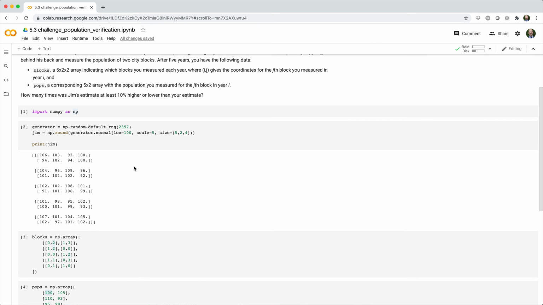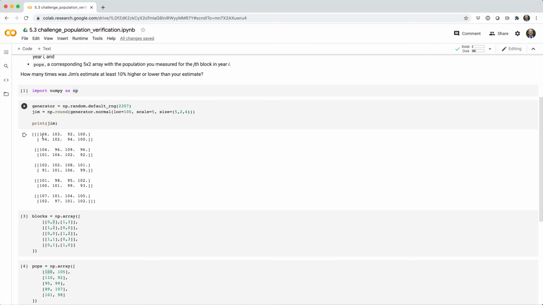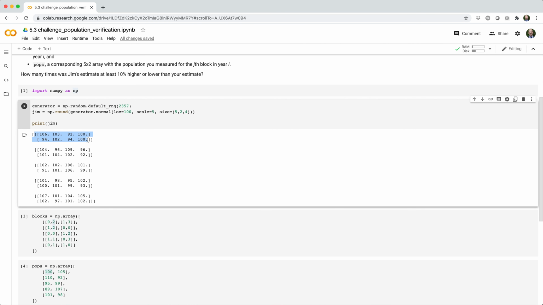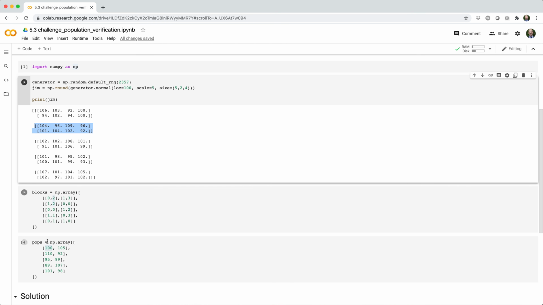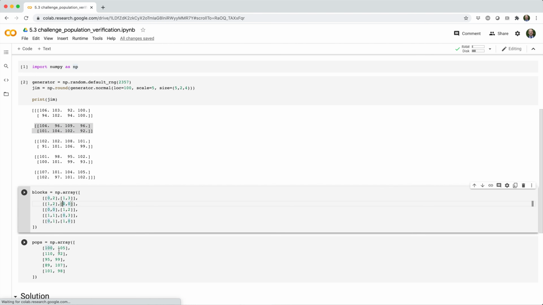So to make this more clear, these are Jim's population estimates. And so, for example, these are his estimates in the first year. These are his estimates in the second year, third year, and so on. And blocks and pops corresponds to your estimates.